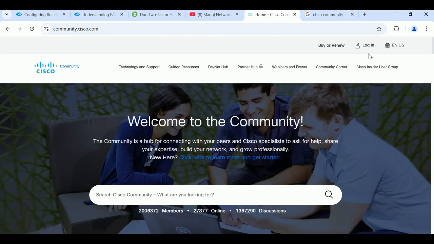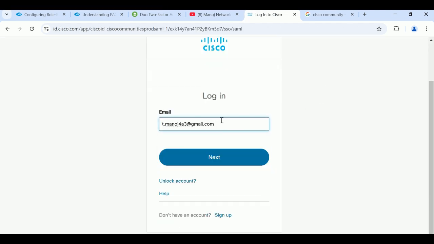You just need to have the login ID created. So go to this login page and create one login ID with your username and password. If you don't have an account, just click on sign up, so that it will ask the basic details: your username, your email ID, you can choose the password, and your country, so you can just connect it. So I'm just going through the next.